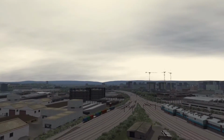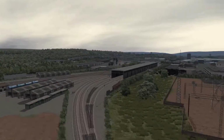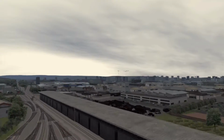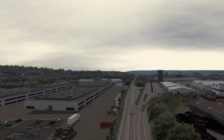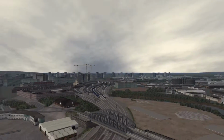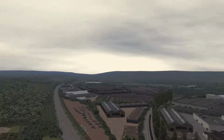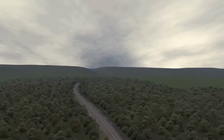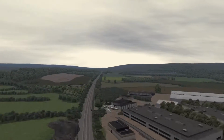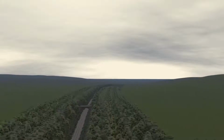I'd like to say it joins up, but it kind of does and it doesn't. If you've got the Just Trains Western Main Lines, obviously you can go from London all the way to Exeter, but the old London to Oxford route misses that tiny little bit out between Didcot Parkway and Bristol, which would have Bath and places like that. But then you can also go down and get the Exeter to the Riviera line, Exeter to Paignton, I think it is, and the South Wales route, the new South Wales route. So yeah, there's a lot going on around Bristol.